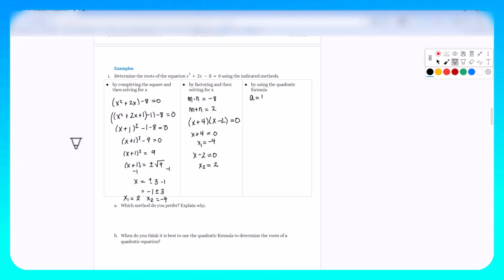We have an a value equal to 1, a b value equal to 2, and a c value equal to -8. So we have on our x value, the first one, let's just do the positive first. So x equals -b, well, let's just say plus minus for now, and we'll figure that out at the end. B squared minus 4 times a times c. So let's put that in brackets because it has a negative right there. All over 2 times a.